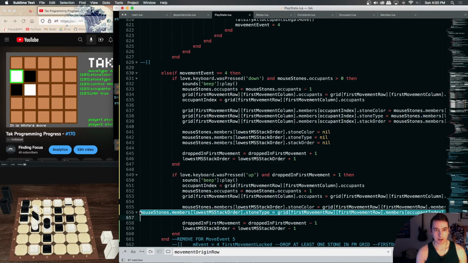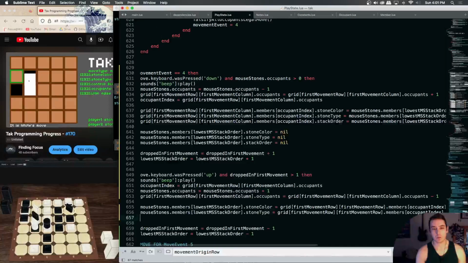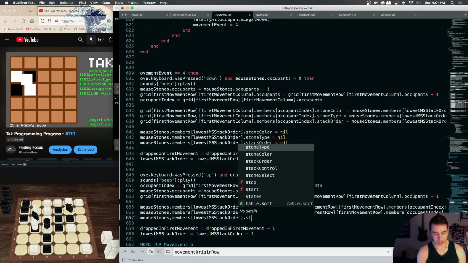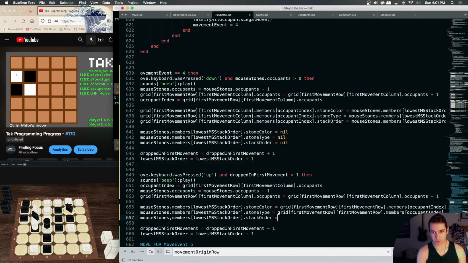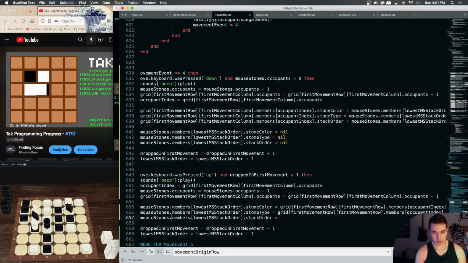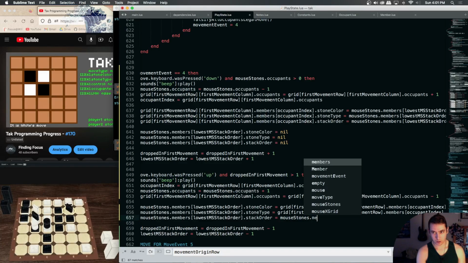And then here's the tricky one that we can only do because we fixed that old problem: we want to assign our mouse stones members in our lowest mouse stone stack order index that stack order not to be inherited from that original grid, but to be populated based on its original stack order.